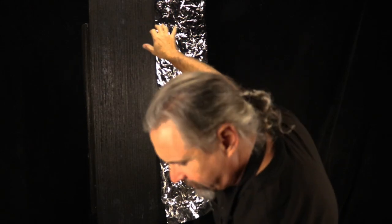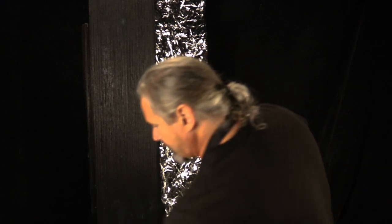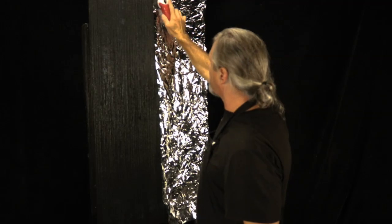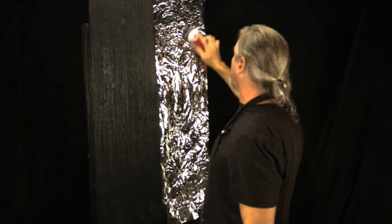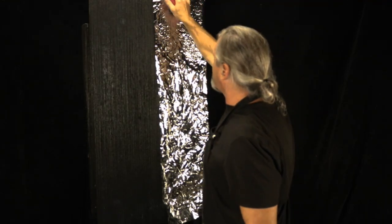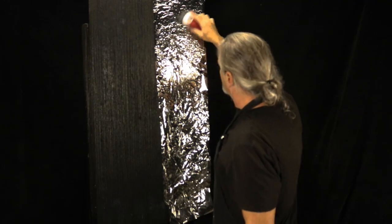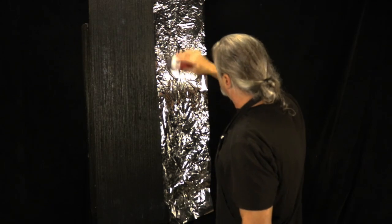I hid my brush. Where did I put my little brush? There it is. All right, got a bunch of stuff. So, stiff bristle scrub brush, right? Do not go out over that edge. This was okay because the edge is off the board. But if you go into this edge, you're going to leave a hard line. Once you get into it, it's not going anywhere. Work it in a little bit now.